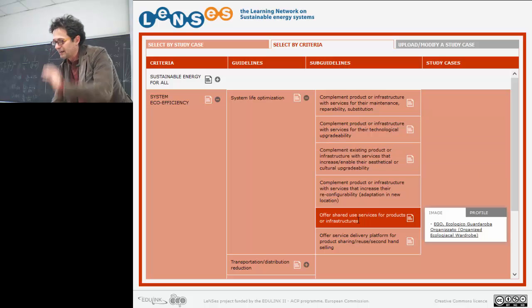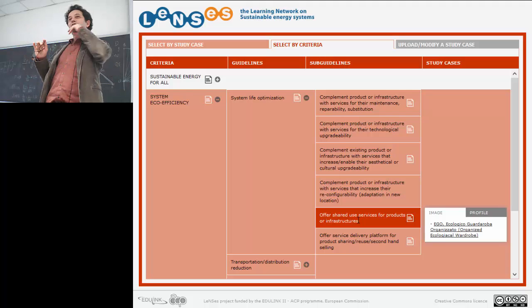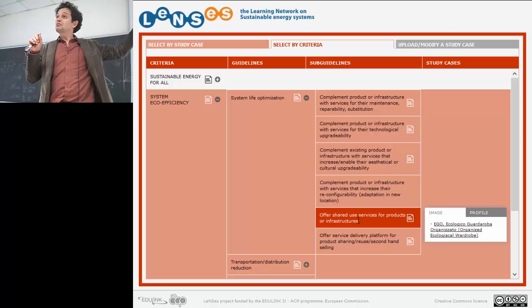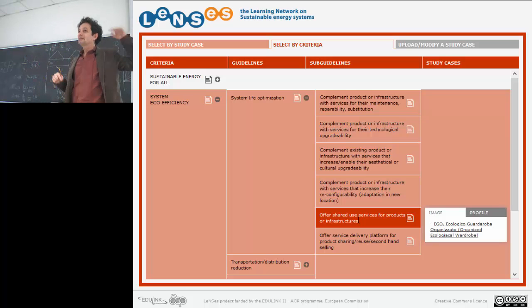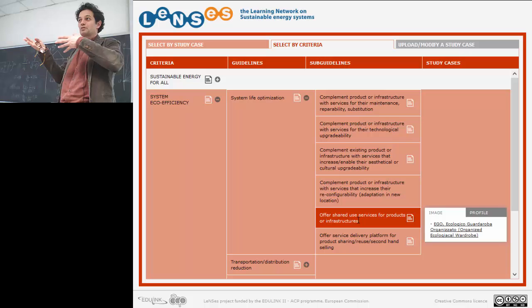Or another interesting example related to another guideline. Here I'm showing both examples, but of course you have to understand even the guidelines. The guidelines basically are possible business models or interactions between two stakeholders that are promising to extend the life of a product. We will be using those guidelines when you will be brainstorming. You will find those guidelines back. They could be helpful for you in relation to the concept that you want to develop, to understand what could be a promising interaction between different stakeholders.